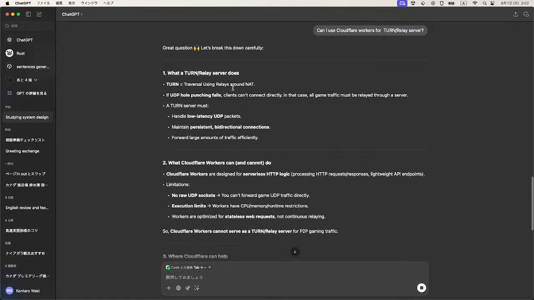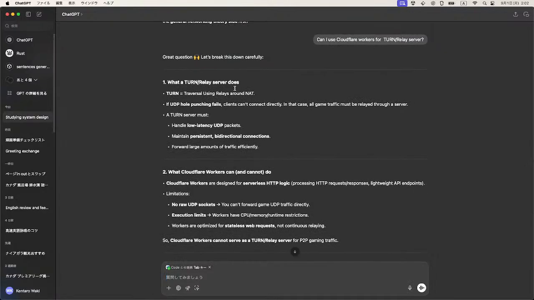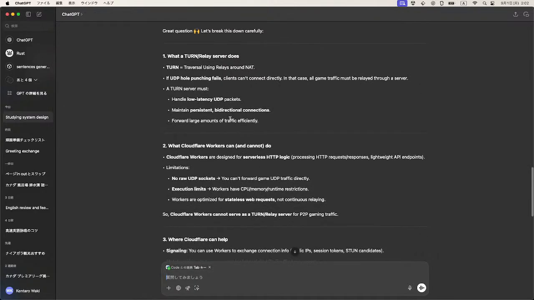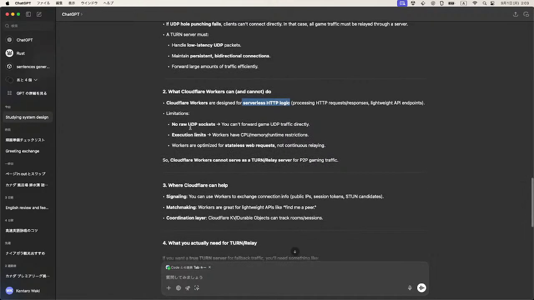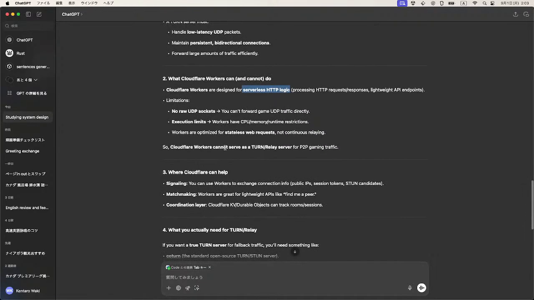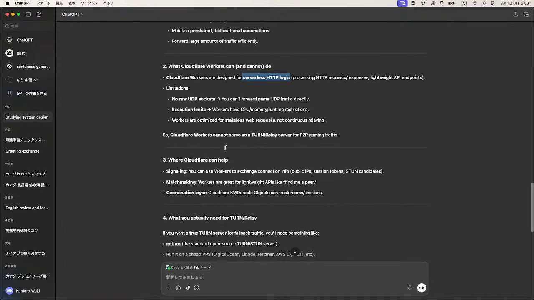Traversal Using Relays around NAT. Serverless HTTP logic. So no raw UDP sockets. Okay. Okay.